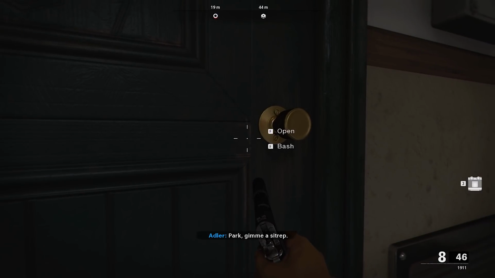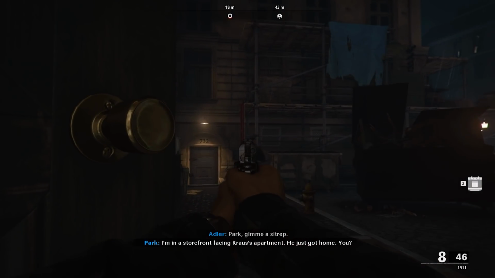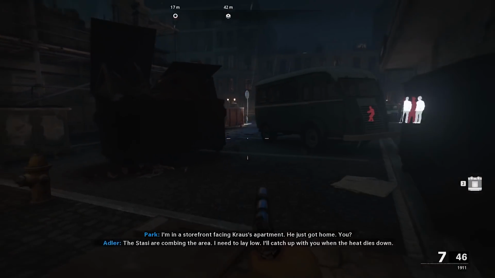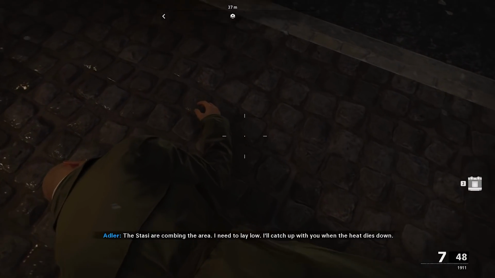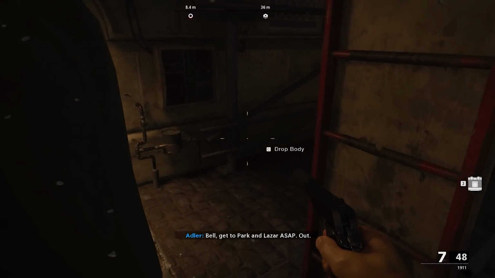Bark, give me a sit rep. I'm in a storefront facing Kraus's apartment. We just got home. You? The Stasi are combing the area. I need to lay low. I'll catch up with you when the heat dies down. Bell, get to Park Lazar ASAP. Out.